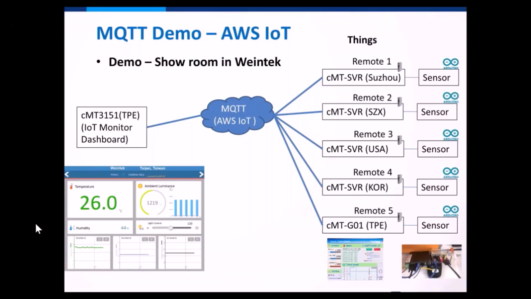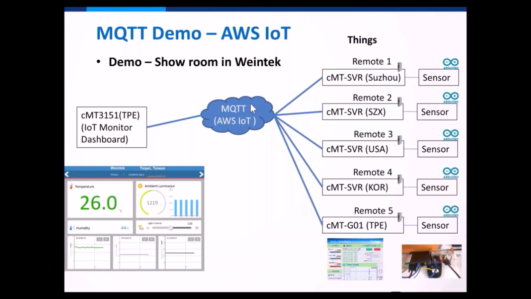So it goes in this kind of architecture. We utilize the AWS IoT, and let's look at the right side first. I have made a couple of Arduino-based sensors to take in some environmental data like temperature, humidity, etc. Each is connected to a CMT server, so themselves they are local monitor modules.